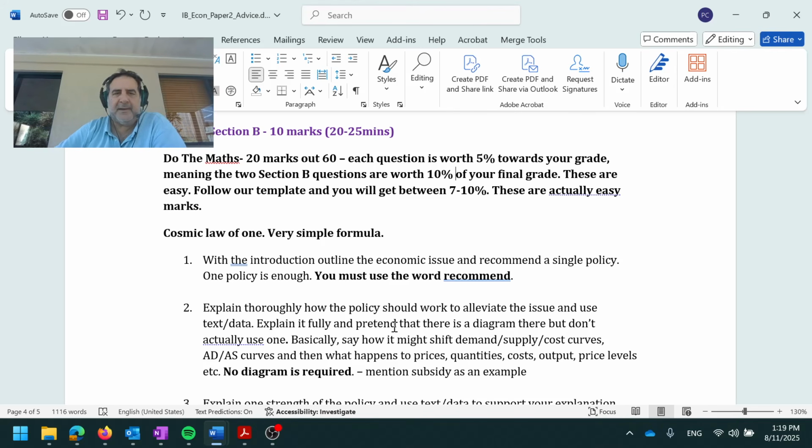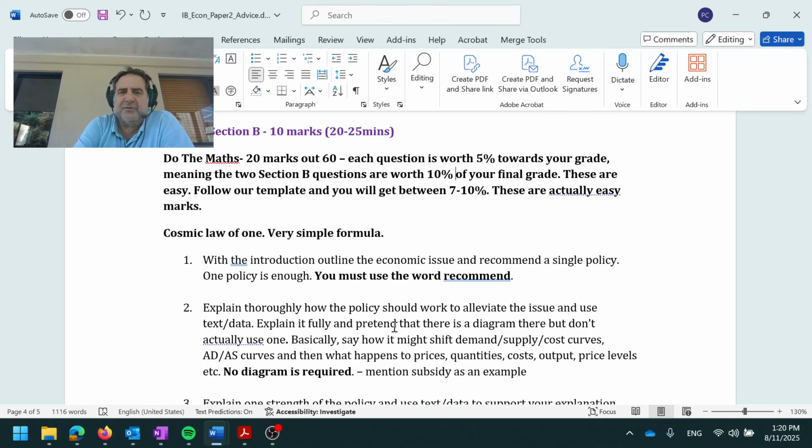But anyway, I thought first off today I would look at paper 3 and in particular look at section B. You can see there from the heading that the section B question is worth 10 marks. You have to do 2 of them. So remember on paper 3, it is compulsory to do both complete questions, and each of those questions has a section B worth 10 marks.